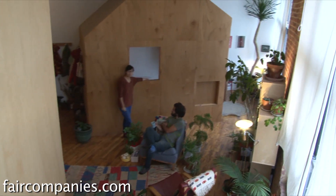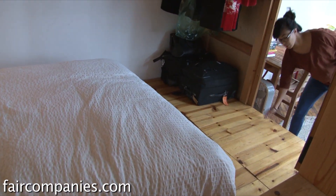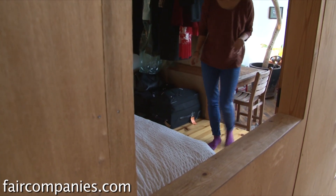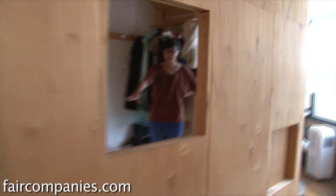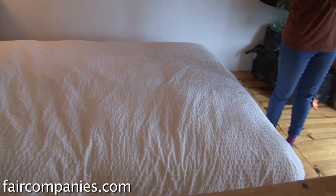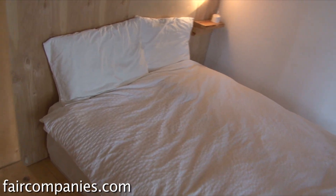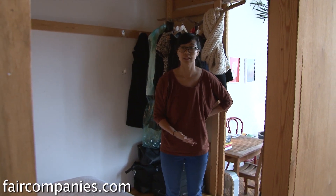The floor is raised by about a foot. It was designed so that there were some panels underneath the floor that could be opened up, so there was storage underneath the floor. The step up also kind of makes the room feel like a more private, separate space. For a long time I had a mattress just on the floor, and having that difference between the floor outside and the floor inside — you kind of treat it more like an ashram or like a tatami room — and then it almost becomes a piece of furniture in itself.